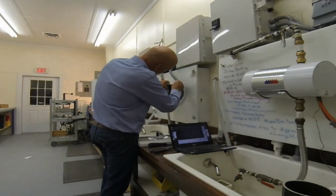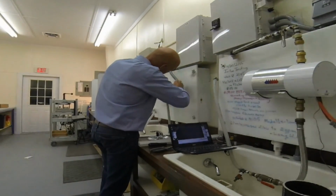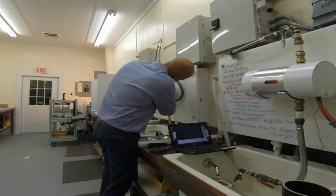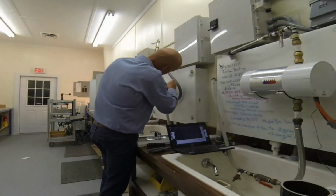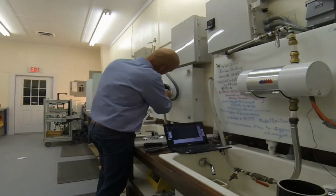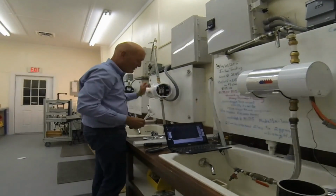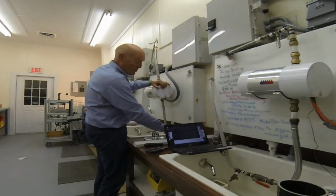We're going to do the black one. So they're nice and snug. And then we're going to do the red one. So it's nice and snug, and just to be sure, give a little tug on them, make sure they're okay. And then make sure you install the protective cover plate before you do anything else.